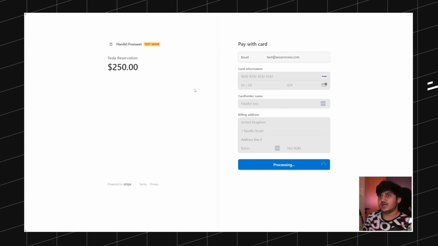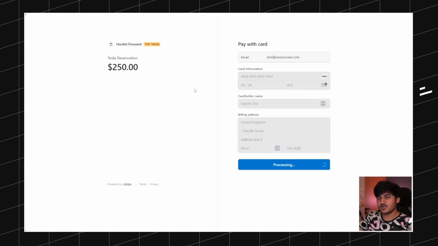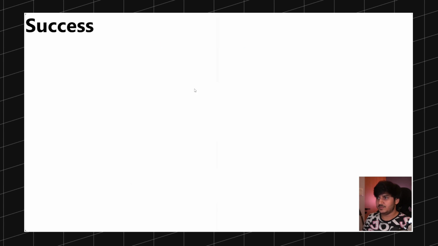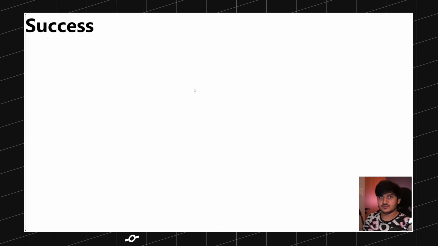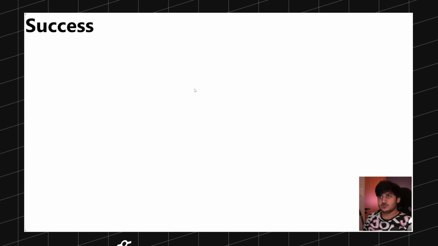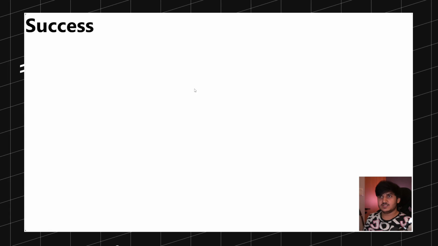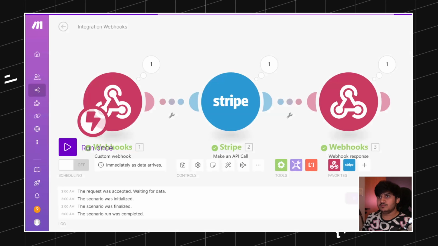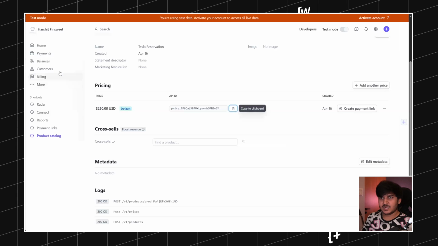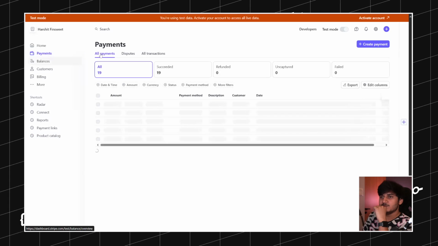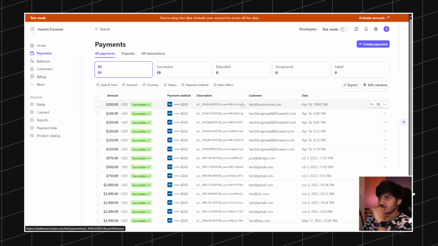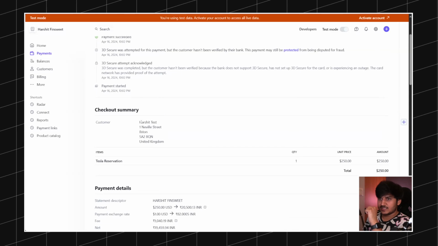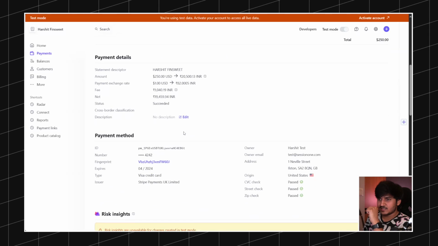Okay. And now I should be redirected to the success page because I have already provided that URL. So let's see if it works. The payment has been made and I am redirected to the success page. Nice. So you can see this is working really great. Now let's go to Stripe and see how this looks inside Stripe. So I will go to payments and I will go to the latest one, which I tested right now. This is the one, test@session1.com. And if I see here, I can see this is the customer information with the address.